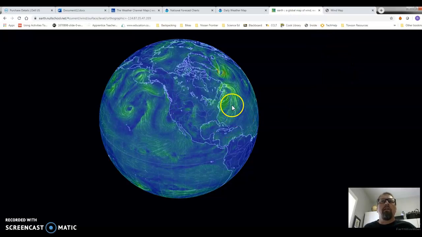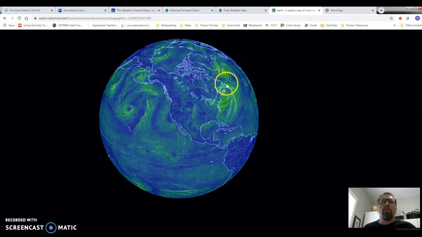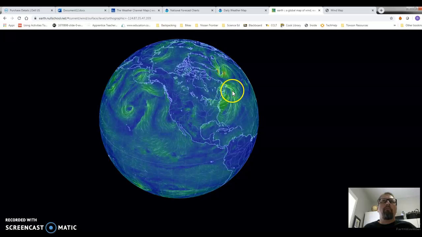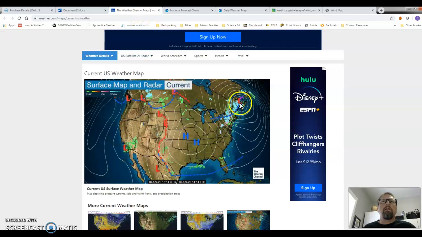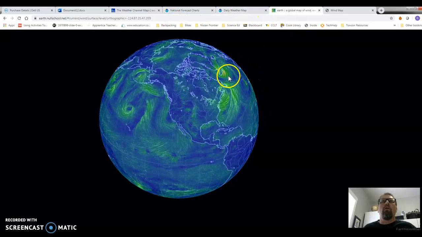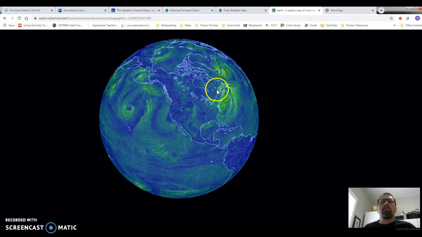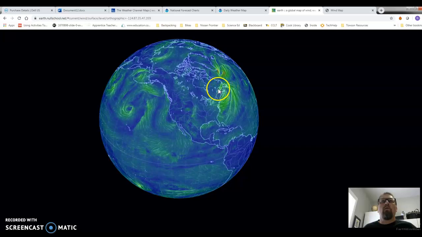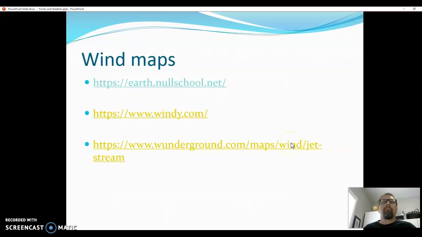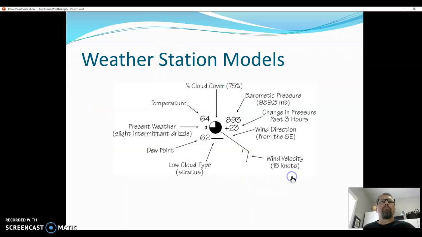And so here we have the United States, and we have this circulation that we can see right here. I'll pull up the map for today that we're going to look at in a little bit, because there's a low right there. And so we can actually see that air movement counterclockwise around the center of these lows. There's another one up here, right off the coast of Canada. And so we can see the air spiraling around counterclockwise inwards towards the center of the low. All right, so each of these websites shows these wind maps in a slightly different way. Got three of them there. You can take a look at those.